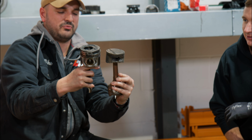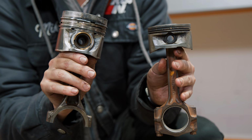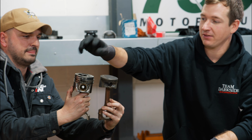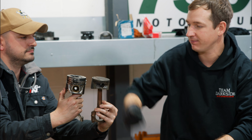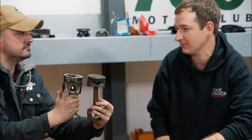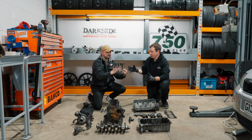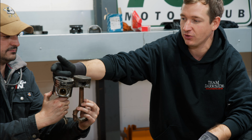So just looking at that, why is the actual piston so much chunkier? The heat that this is going to take and the cylinder pressures, obviously I don't know what horsepower that engine is, but it's going to be 3 or 4 times that at the equivalent power of a petrol engine. And you're just trying to keep the heat in the right place, which is this combustion chamber, so you're going to have a chunkier piston.